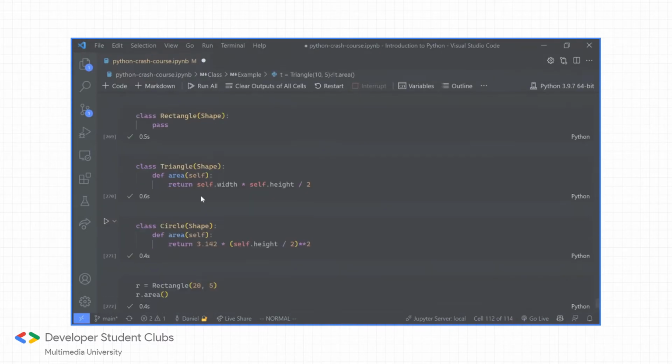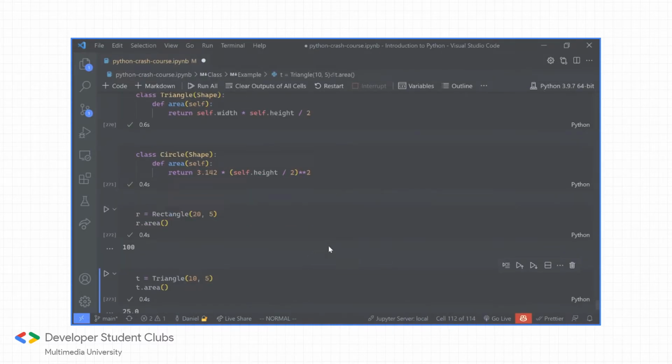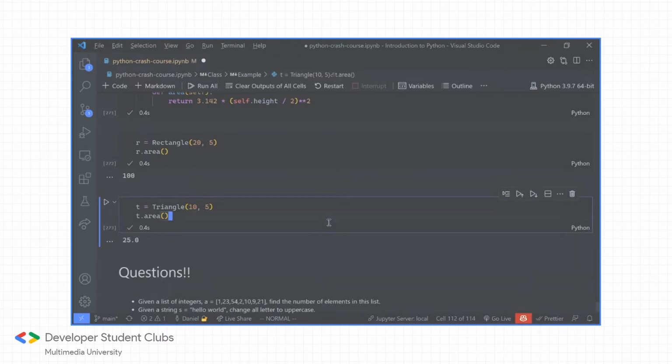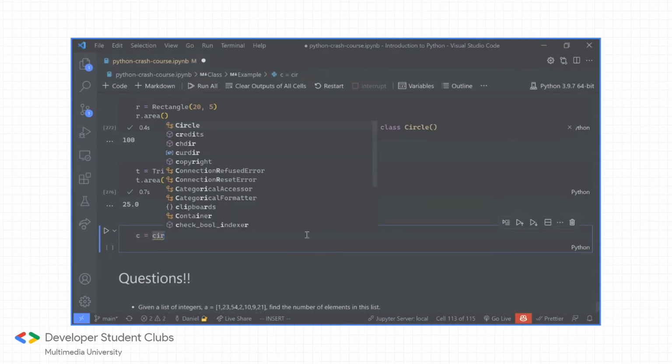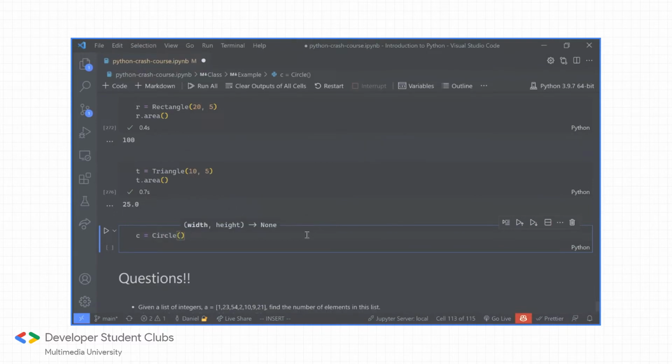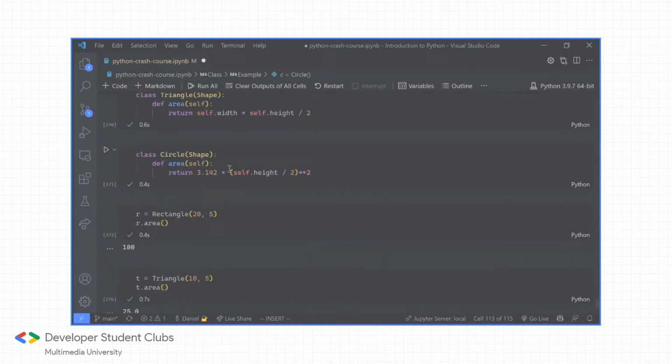Then next up, after triangle, we have circle, right? So let's create another one. c equals Circle. Notice that we don't actually use the width in here, since we ourselves define that r equals height over 2.